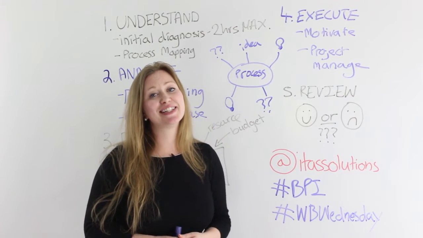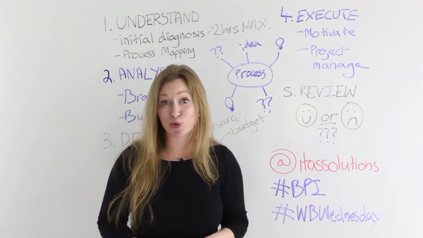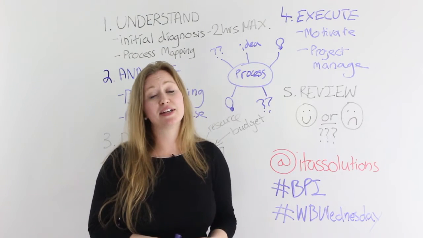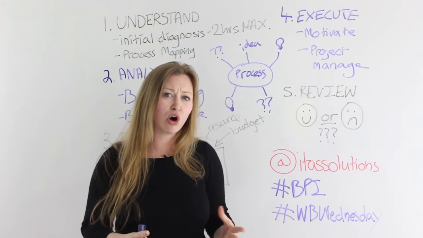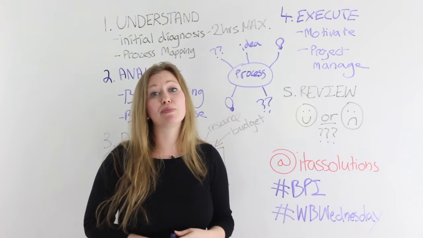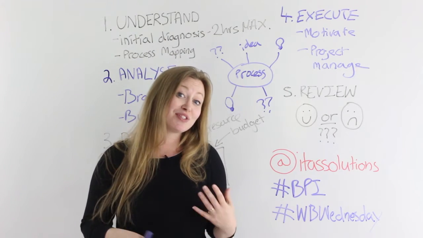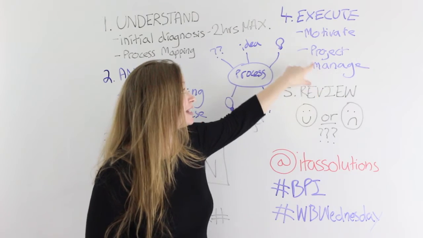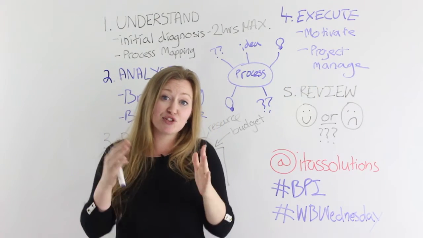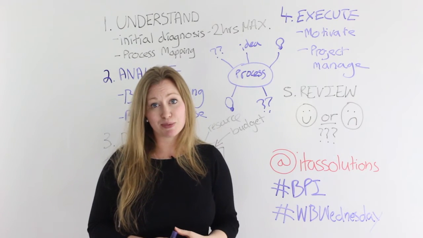Okay, we're nearly there. This is stage 5. This is our review phase, and in my opinion, it's one of the most important. During this time, we actually look back at what we did, and not only do we look at what we did wrong and what we could improve, but also what we did well. What learnings could we apply to future process improvement projects? With any luck, you would have staged your project management in your execute phase. So actually, this review stage should be done after each phase, not right at the end, so you can apply those learnings across the board.